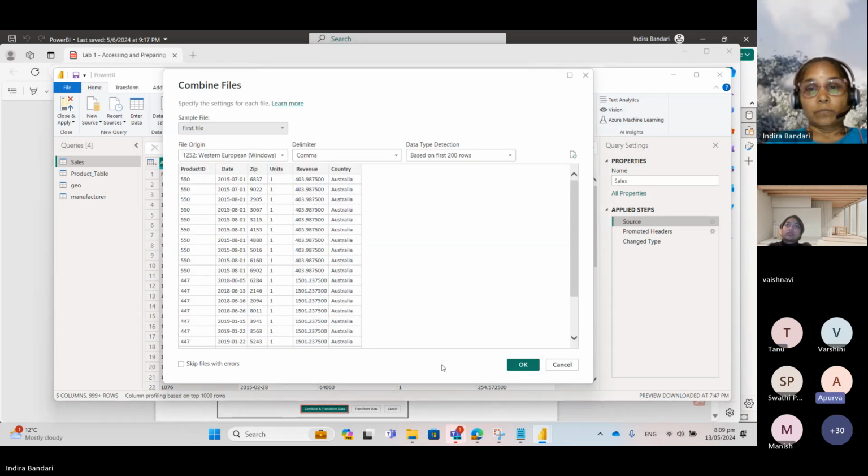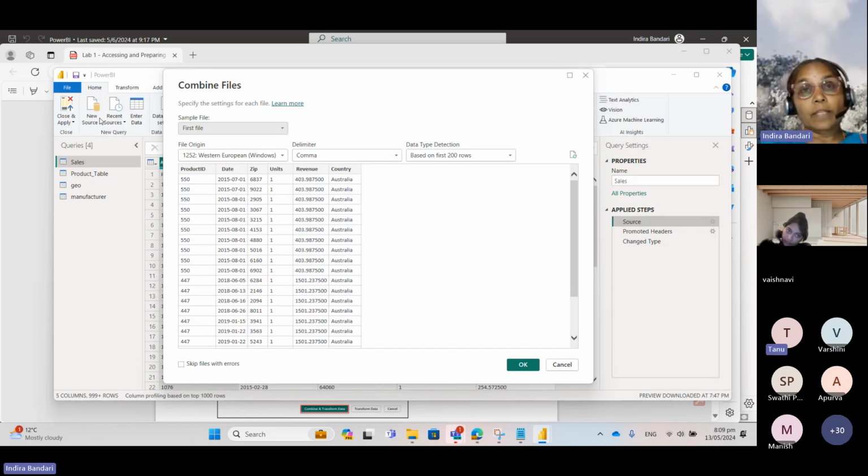Sorry, can you repeat? So what have we done so far? Go to new source, and then choose the folder as the international sales folder. New source, more from the drop down, and folder.